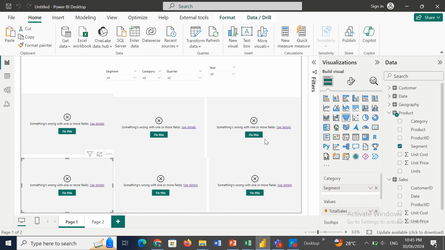We have deleted all that from the model. I'm going to create another measure for each of that.